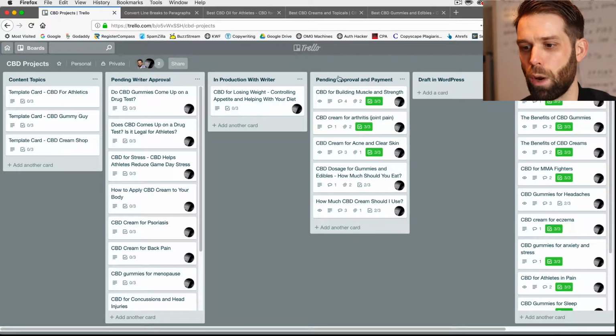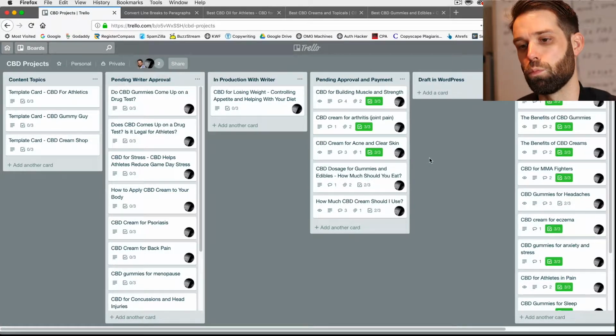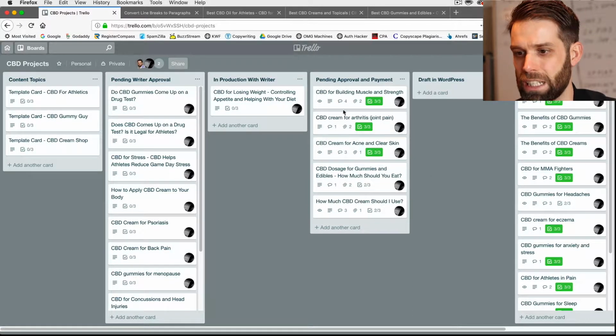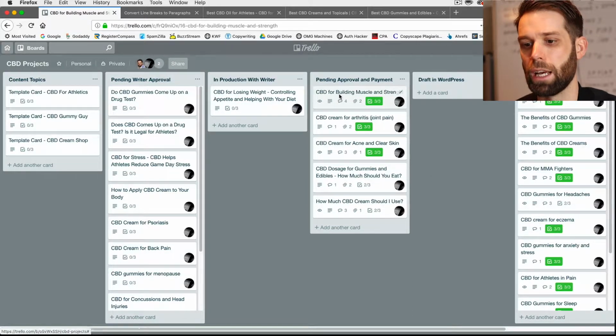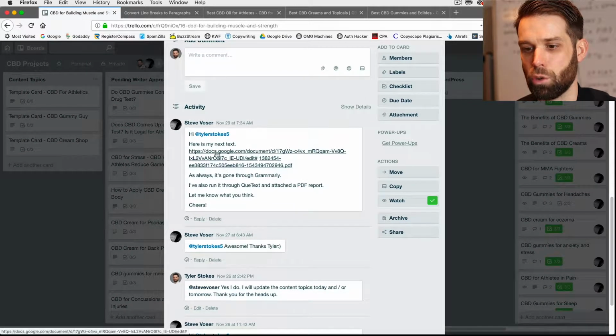So this is typically where you will get tagged, because these 5 articles, this author Steve has written these and he's attached them here. So we need to go in and get the attachment and bring it over and format it as a draft. So you might not see all this when you're a member, but you will certainly be able to get access to this particular card and these particular blog posts. So let's do this first one here, CBD for muscle and strength. So you're gonna basically be tagged here, and you can scroll down and you'll get access to this Google Doc.